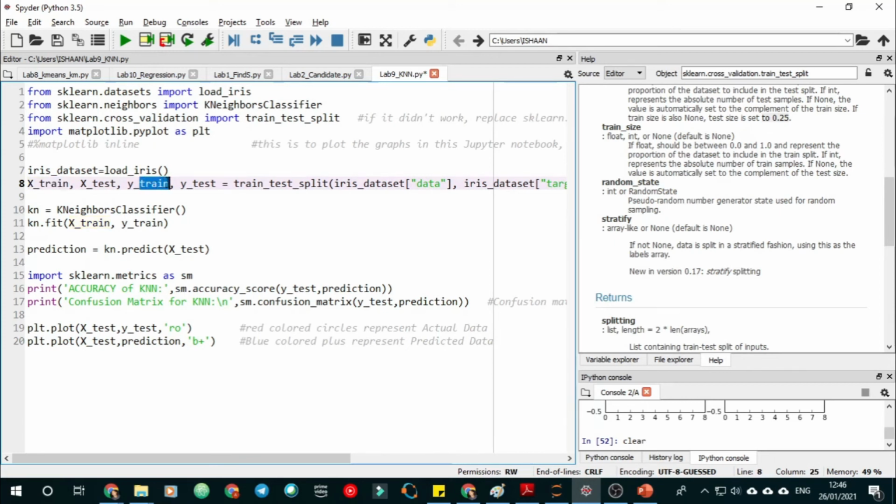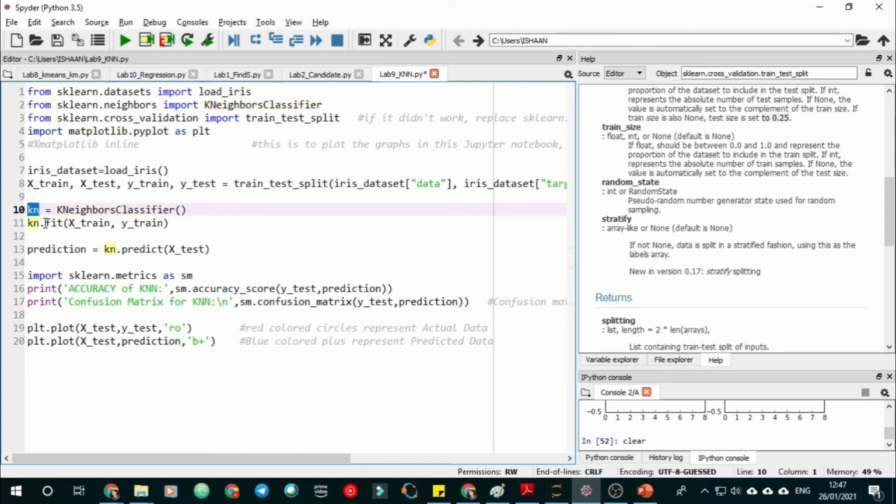But to train, what do I need? A k neighbor class. I need to call the constructor of neighbors classifier. Here is the constructor, and I have created an object.